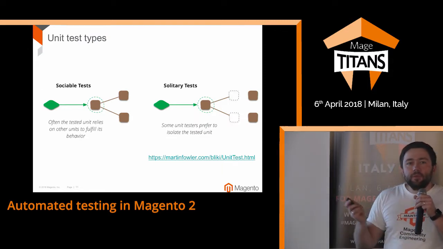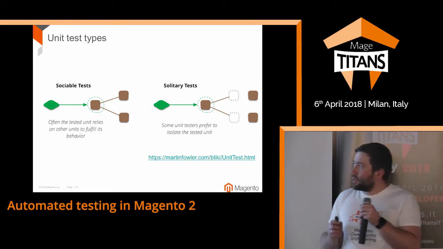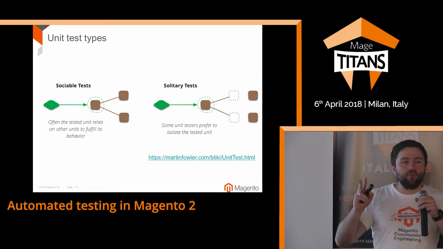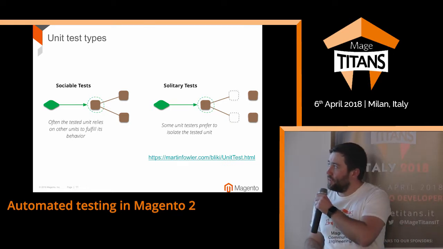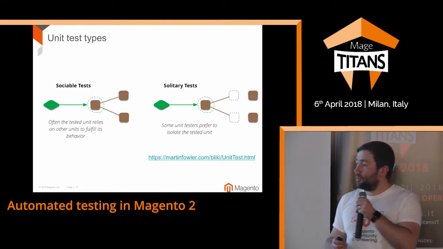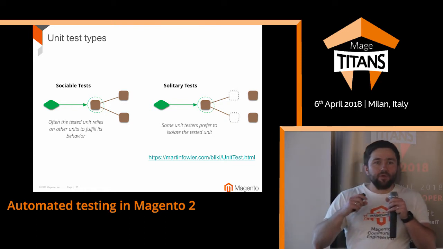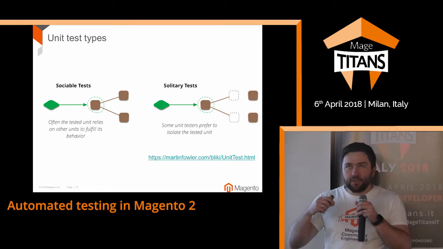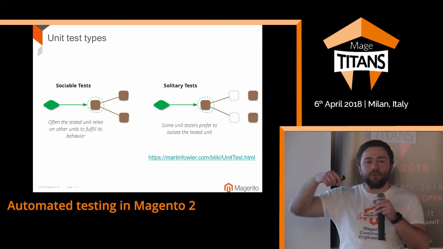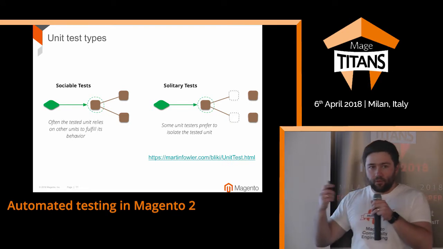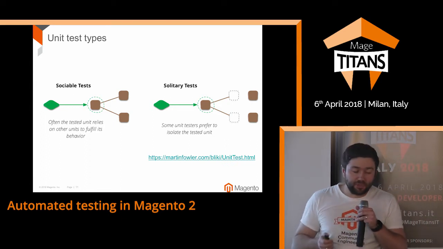When we are talking about the theory of unit testing, in his article, Martin Fowler differentiated two types of possibilities for how you can write unit tests: whether the test is going to be sociable or whether it's going to be solitary. The main difference is how the test works with the collaborators. By collaborators we mean all the external dependencies and all the external functionality which are needed by the particular class or unit which we test.